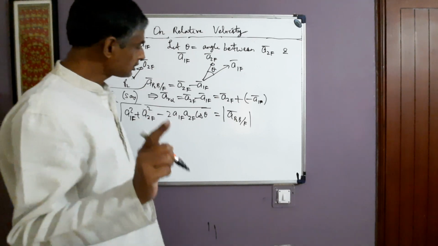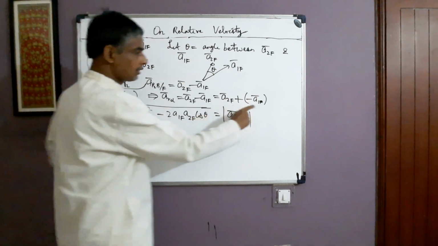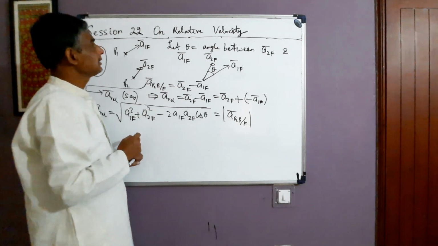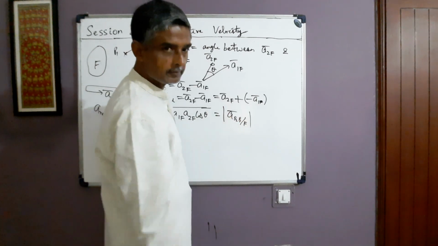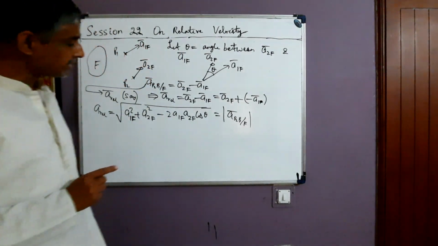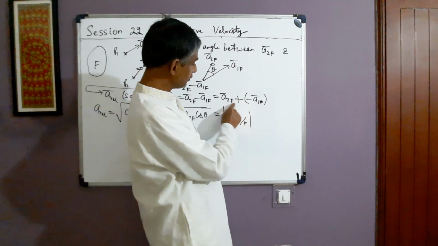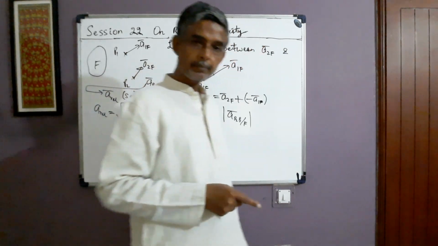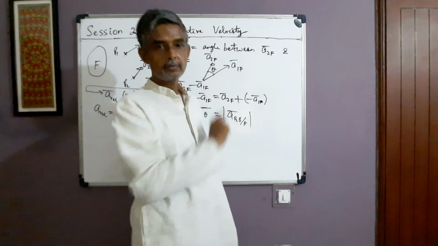Okay. One more thing we have to note down: if you want to show this a relative in a diagram, acceleration of P2 with respect to P1 in frame F, then we reverse the direction of a1f, giving minus a1f, and add it vectorially to a2f. So two things are to be taken into account. First, to find the relative acceleration of P2 with respect to P1 in frame F, we reverse the direction of a1f and add it vectorially to a2f. If we want to find the relative acceleration of P1 with respect to P2 in frame F, then we reverse a2f and add it vectorially to a1f.